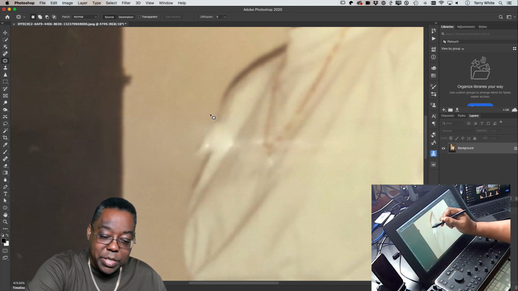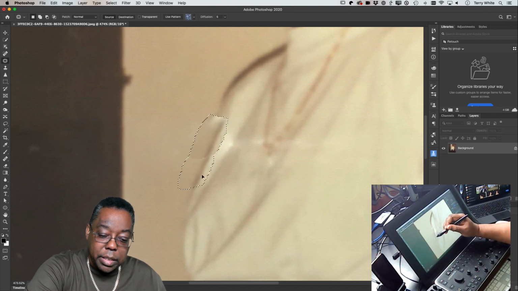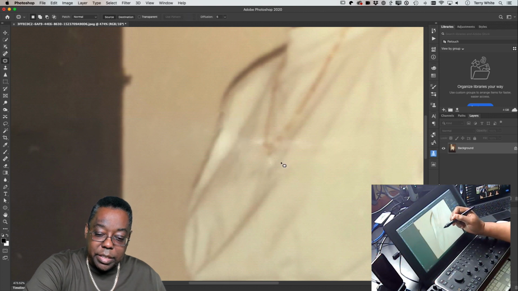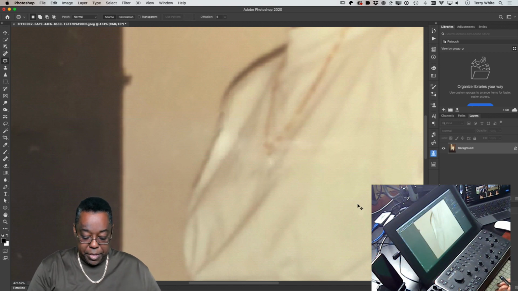So I'm just going to go ahead and grab it and just kind of blend it in. Now the line's not perfectly lining up, so I might do it in pieces like that. And same thing here, where that reflection was still there. And that's a necklace. All right, cool. All right, zoom out.